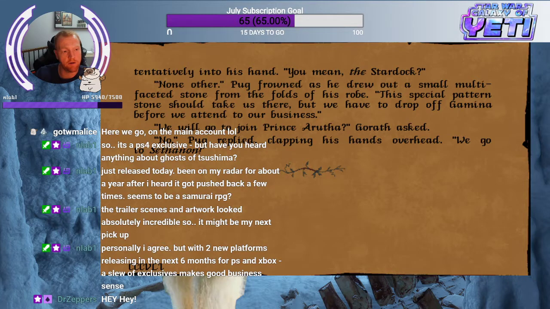From the folds of his robe. This special pattern stone should take us there, but we have to drop off Gamina before we attend to our business. Will we go join Prince Arutha? Gorath asked. No. Pug replied, clapping his hands overhead. We go to Sethanon.